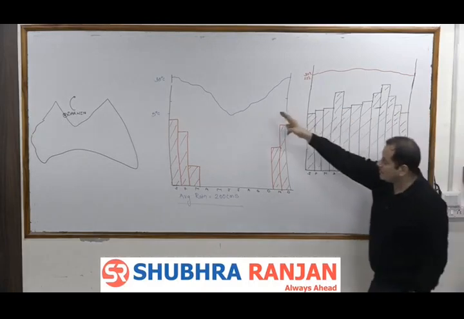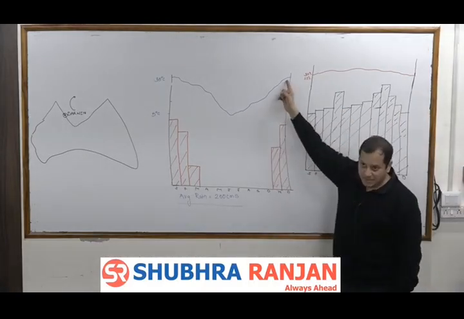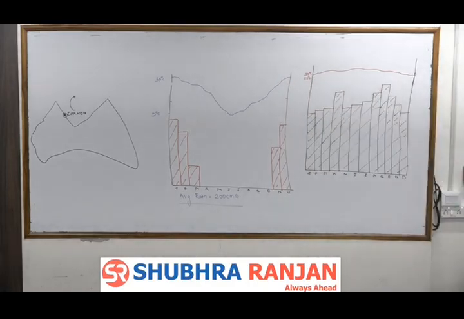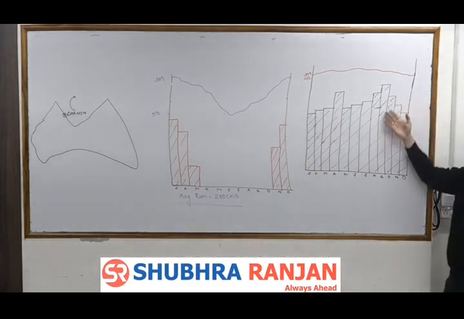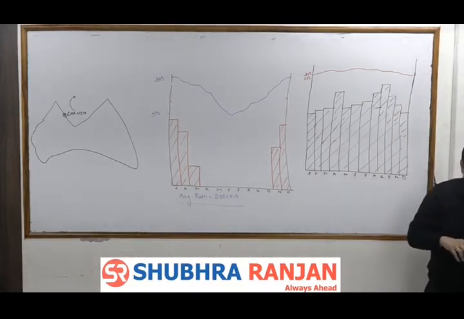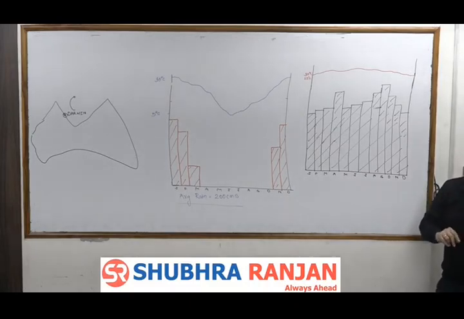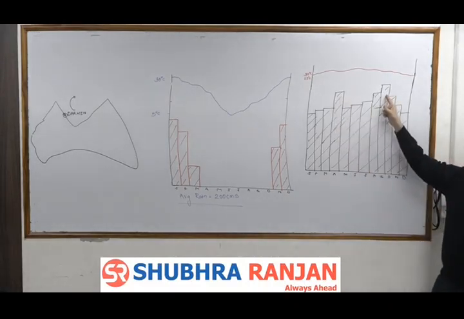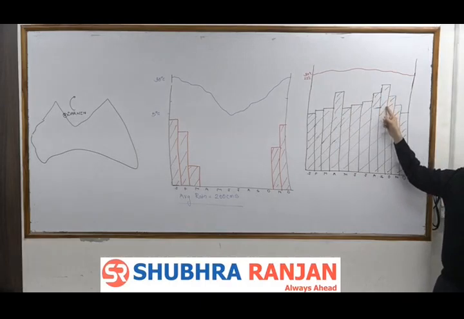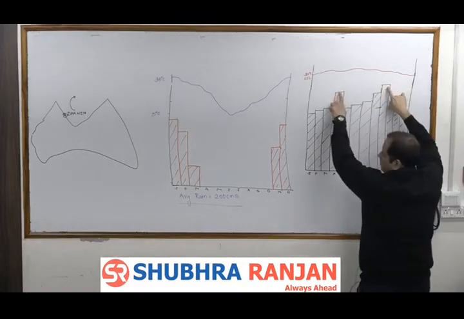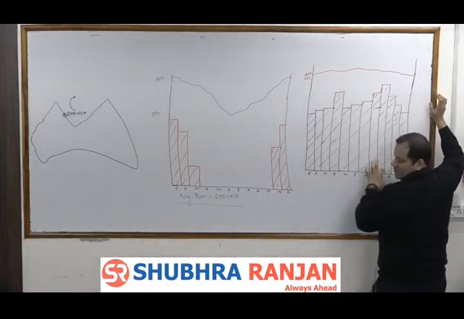Absence of winters. Here there is winter, so the graph is coming down. Summers here, the same climate throughout the year. So which type of climate has the same temperature throughout the year? This is tropical evergreen. And then you look, yes, tropical evergreen has rainfall throughout the year. Then you cross check: when is the sun over the equator? March and September equinoxes. So maximum rainfall occurs at the end of March or early April or the end of September. So maximum rainfall during the equinoxes because the sun is over the equator. There are two skyscrapers here, one for April, one for September.